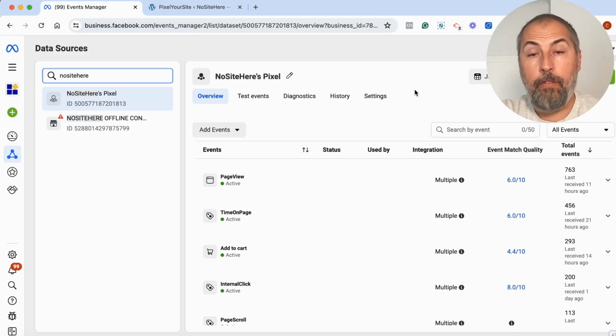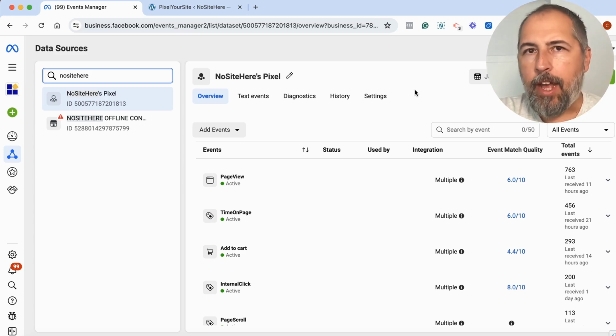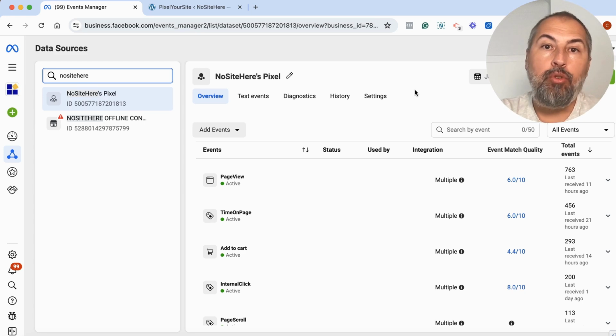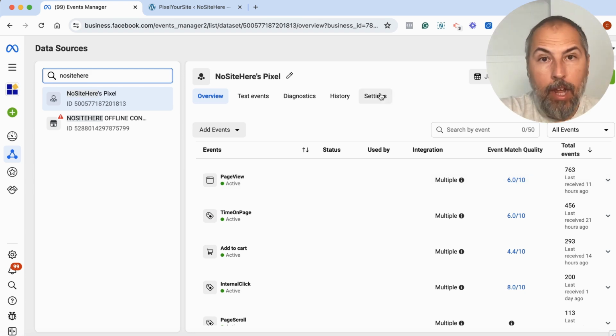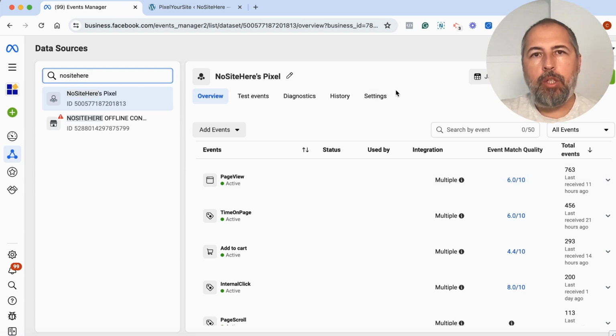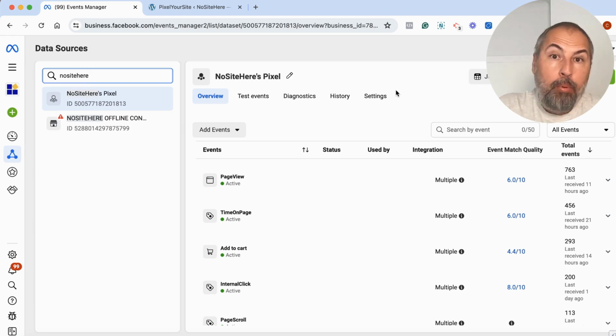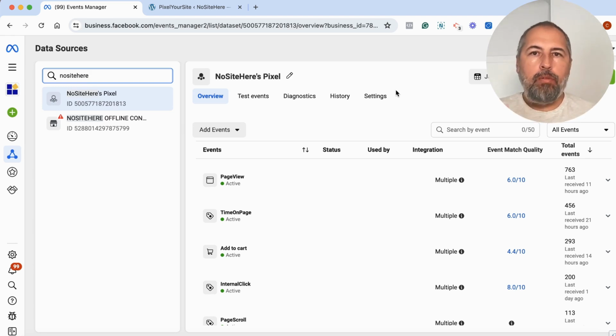I want to show you a feature that PixelYourSite has and can improve your EMQ score. What's the EMQ score? It's this number right here. It tells you how well Meta is able to match Conversion API events to a user. It's important because when they are able to match Conversion API events to a user, they can measure conversions and better deliver your ads, so everything will work better.